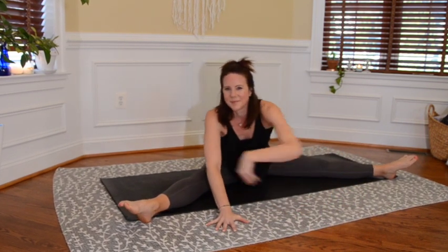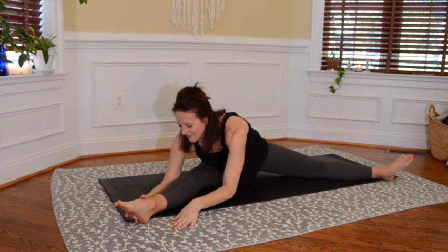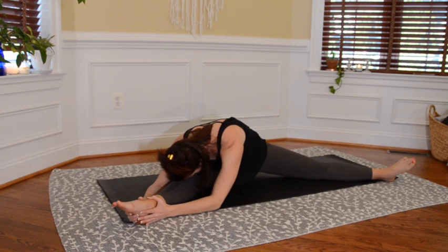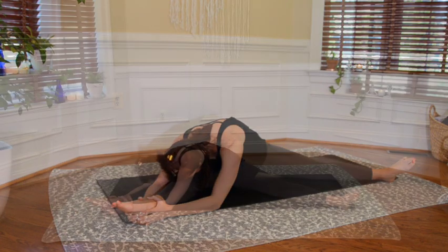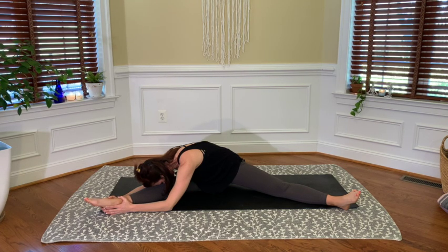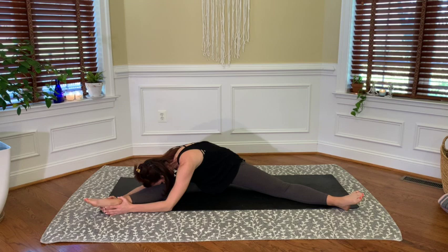Slowly coming over now to the right leg. So chest is facing towards the leg. So we're feeling a stretch more through the hamstring and the hip than the side body. Think of coming out and over the leg as you breathe and release.